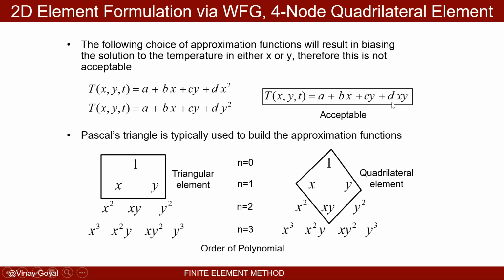So how do you determine which ones you should be selecting to be unbiased? The Pascal triangle can be very useful on how to build that. So to remind you, the Pascal triangle has these exponents here. So here you have 1, x to the power 1, y to the power 1. Here you have x to the power 2, xy, y to the power 2, and then so forth. So this is how you basically determine.